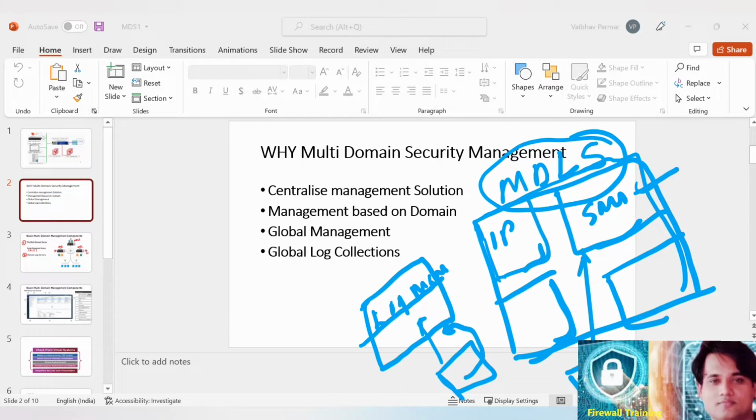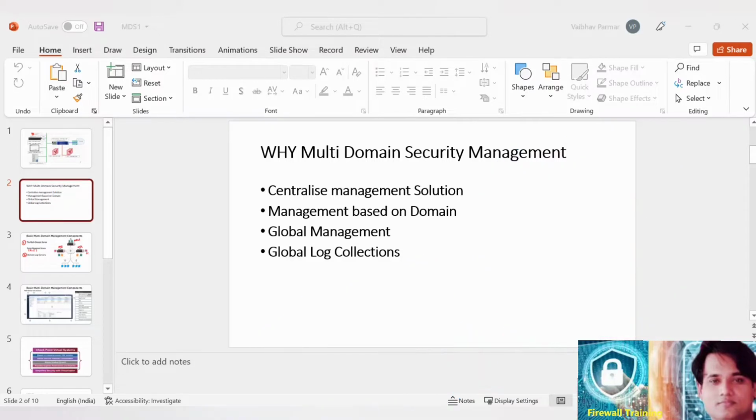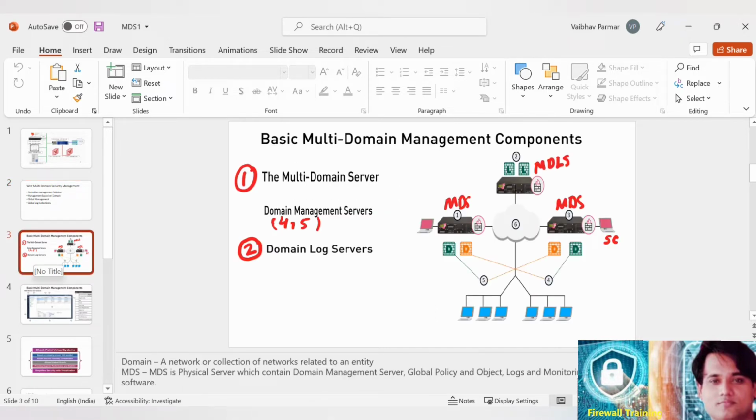It's a simple click when you create this MDS server. I'll be showing where we create this. In your lab, if you have ample space, you can run this multi-domain log server, MDS, and various features. All right, so that is the basics of MDS. Why do we have MDS? Why do we have these log servers? Let's move to the next slide.